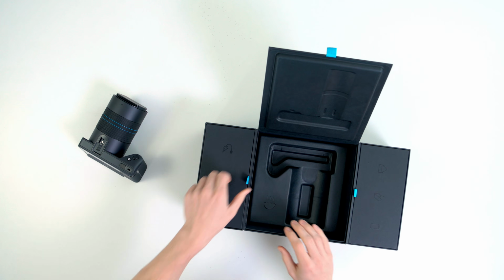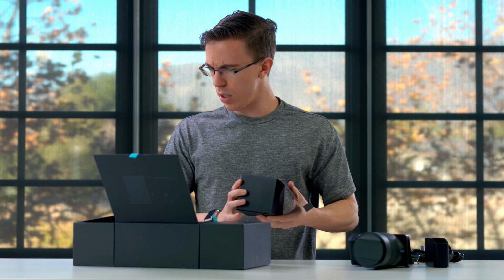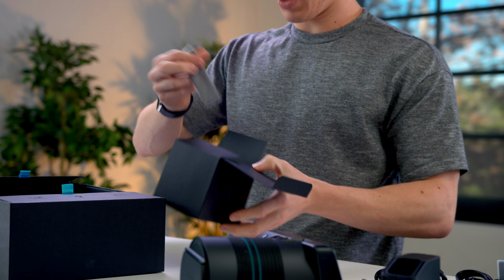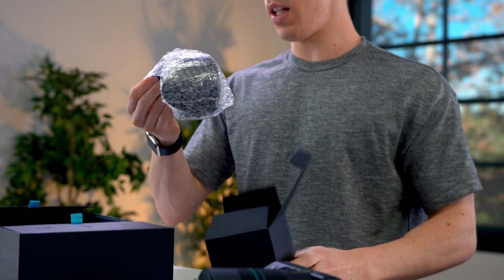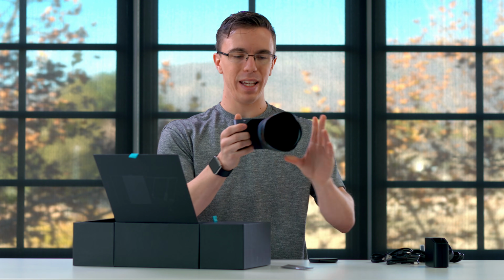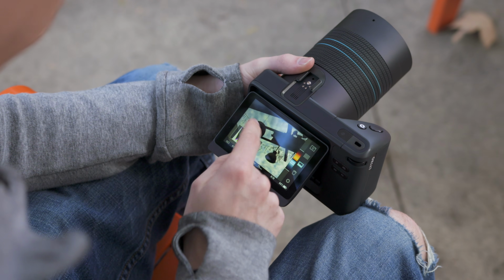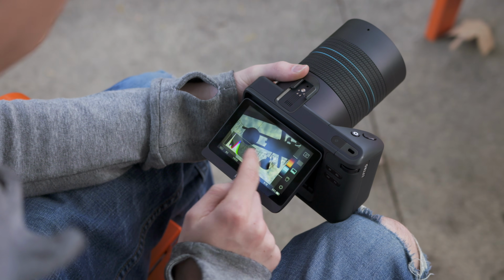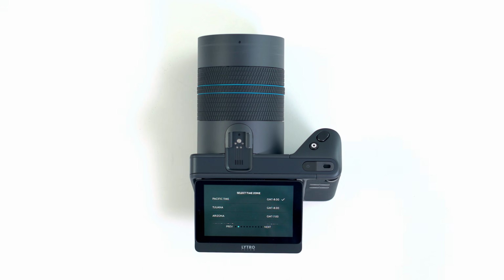Before we get started, let's see what we actually need to get this thing up and running. This is actually kind of a cool unboxing experience. There's a lot here. We got a cleaning cloth, and it looks like a lens hood as well. I can't get over the fact that this just doesn't look like any other camera. It's vaguely sort of mirrorless-like, but with that huge screen around back and essentially no buttons, it's a super unique look. So we do have an articulating display, and since we have no buttons, thankfully it is a touchscreen.